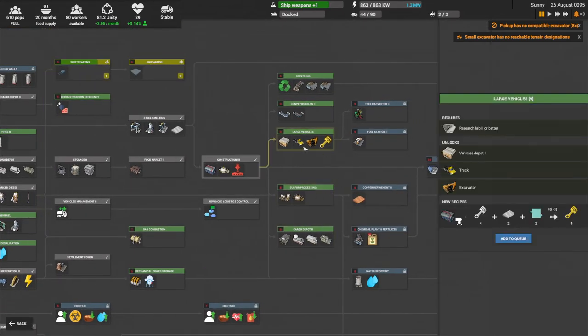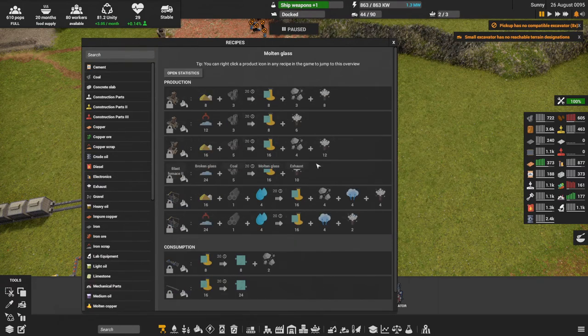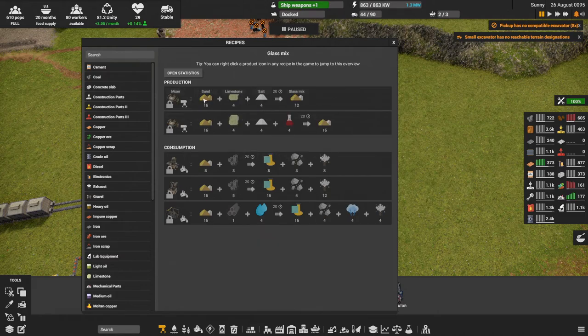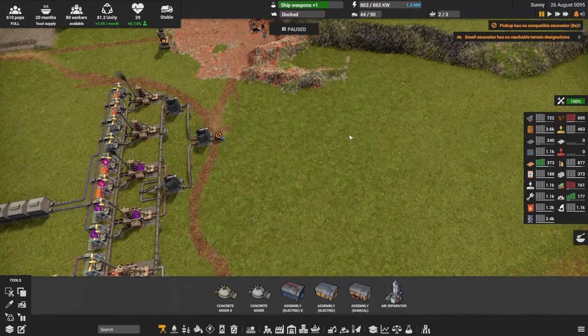I tried to get into the large vehicles, too. But in order to make these parts here, you need glass, and glass is actually quite interesting. You need molten glass, which is glass mix. Glass mix is sand, limestone, and salt. I don't have salt yet, so salt is a little ways down the line in the tech tree to get the evaporation ponds. They take seawater or brine, and it evaporates and becomes salt, and that's just to make glass. And God, it's going to get interesting.